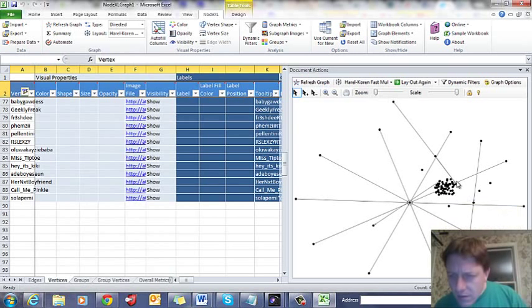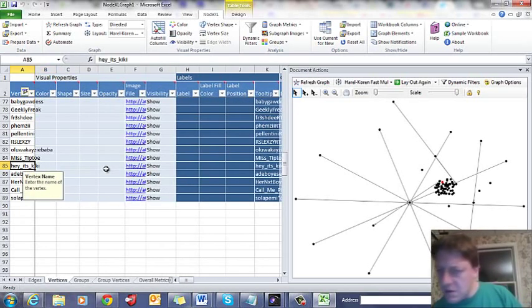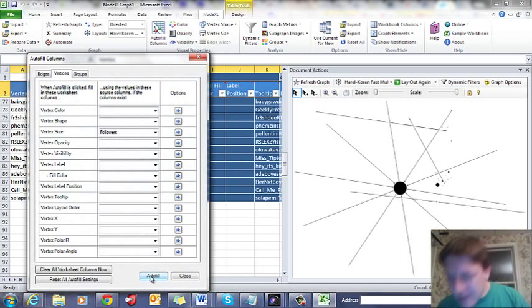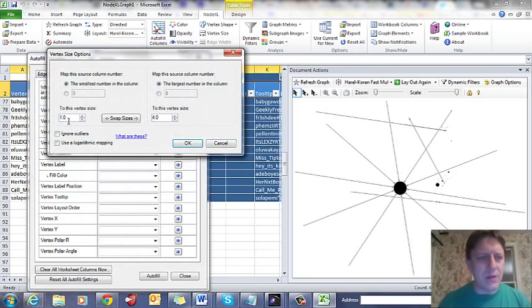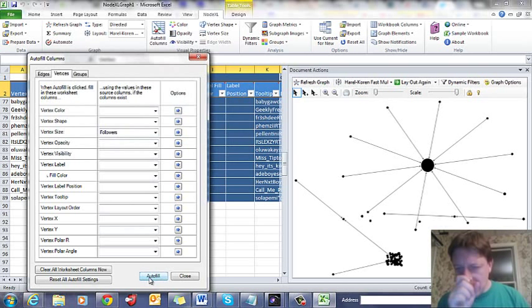Okay. And we don't seem to have any differences. That's because I didn't hit autofill, I believe. There we go. Wow, that made a lot of people really small. Let me change those around so that we go up to vertex 1.5 size for someone, okay? And remember, this is followers, okay? Autofill. Interesting.